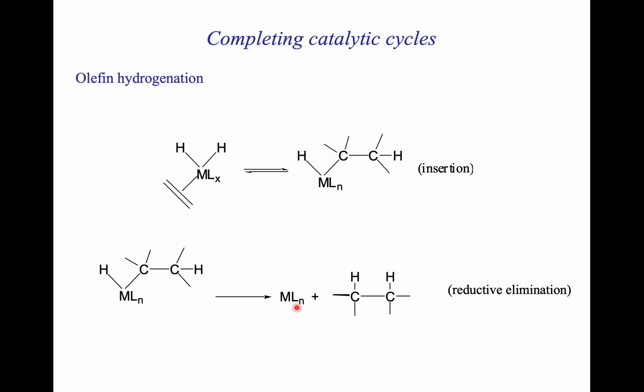So if we wanted to run this catalytically, we would add more H2. We would make the dihydride. We would add more alkene and H2. We would end up with this complex, and we would run it. We would do the insertion and then reductive elimination. And now this is a catalyst again, so we keep regenerating this guy. We add more H2, and we add more alkene. We get up here, and we can run that around and around and around.